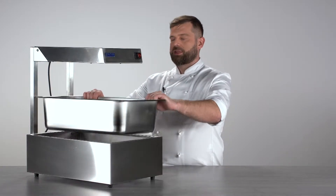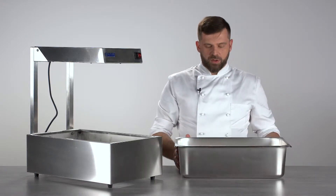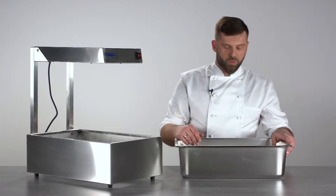It works with 500 watts of power, so it's quite powerful for such a compact device. In the set you're getting a gastronorm container, one slash one, so you can put your hot dishes inside. Obviously in the kitchen you would have a lot of these containers with different sizes and shapes, so it's up to you which container you're using — it fits all of them with no problem.